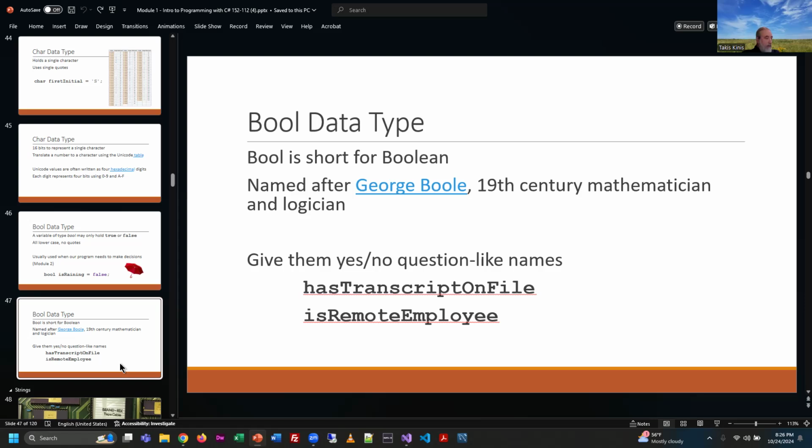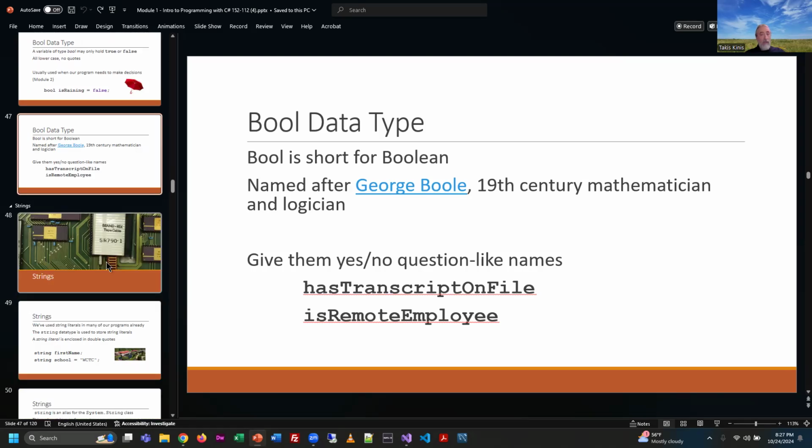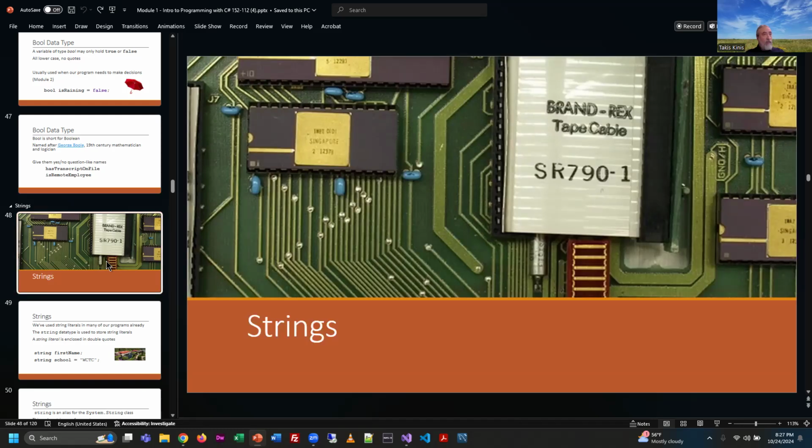Now, when you create variables like this, you do it for a reason. For example, they have a couple of variable name examples, like the bottom one says, is remote employee. I'll have you think about how that's put together. It's almost put together in the form of a question that implies a true false data type. So is the person a remote employee? Yes or no? True or false? Pick one. So when you're naming those, you use names that sound like questions.